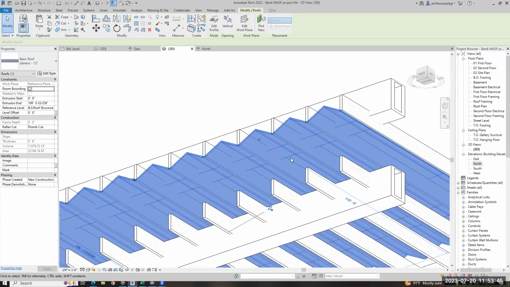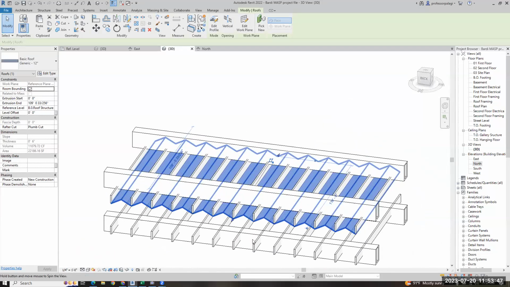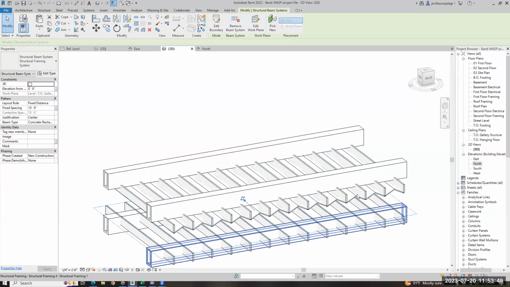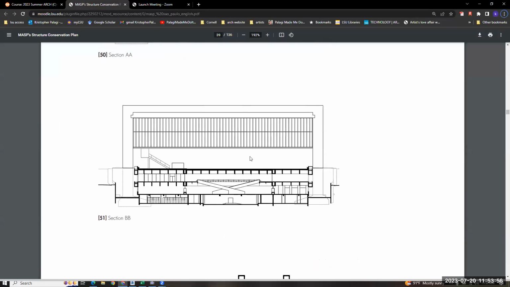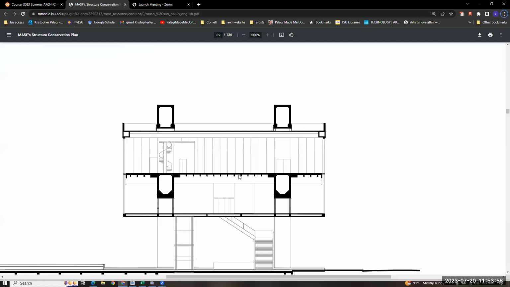So other things that we want. Okay, so there's actually another system on this of elements going the other way. When we look here, there's actually little tiny concrete beams going across, right? And so let's say they're about 1 foot deep, and maybe every 3 feet or something might be fine. Let's just do that as a repeated element.